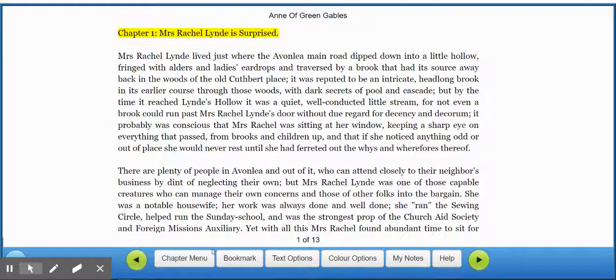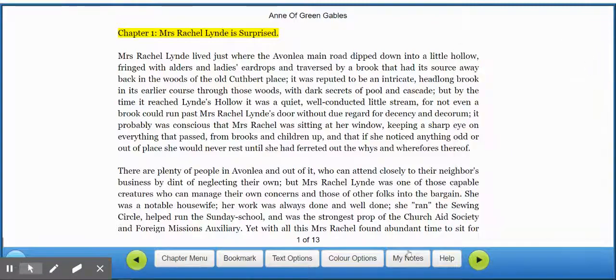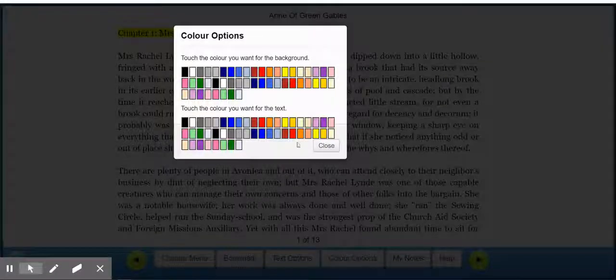And it's really interesting because here you can play with these tools. You can write notes if you're interested. You can only write one note per chapter. There's some color options. If you want the background a different color, you can choose the color for the background, the color for the text.